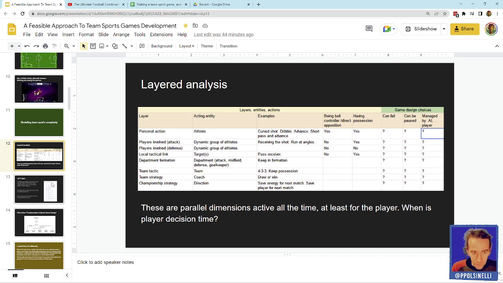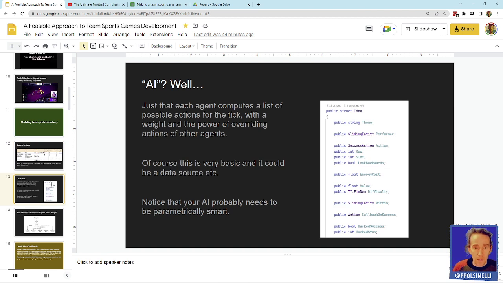Now, for the AI, of course, you need to develop AI for each player, and then for each of the levels, entities like groups, defense, the whole team, and coaching that you want to develop.